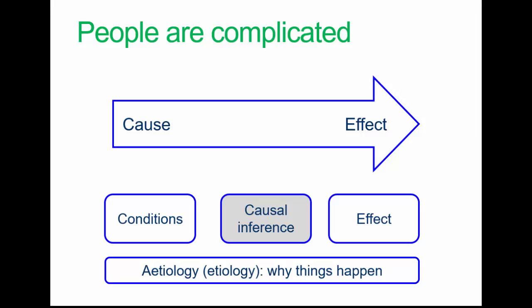Causal inference is the process of drawing conclusions about a causal connection based on how conditions influence the occurrence of an effect, which is sort of a complicated way of looking at cause and effect. It's often very difficult in the circumstances we talk about to clearly establish a link between cause and effect in people and in human populations. This is especially difficult with individuals who vary widely, so the best measurements we do are carried out at population levels. So we don't say that cause leads directly to effect. We say certain conditions may be associated in a causal inference way with an effect. And there's another definition there, etiology: why things happen.